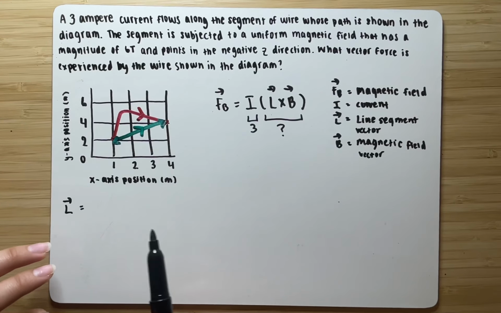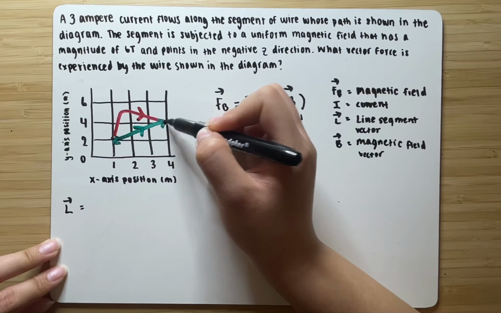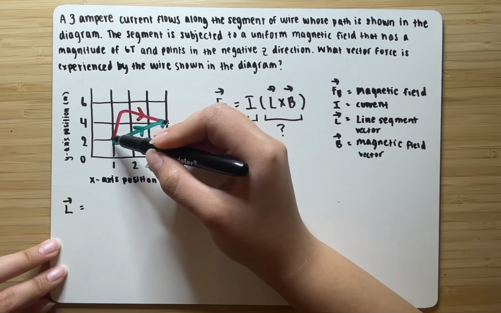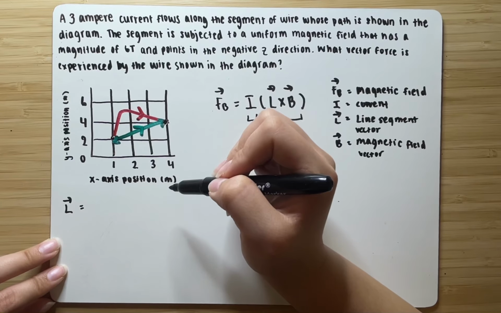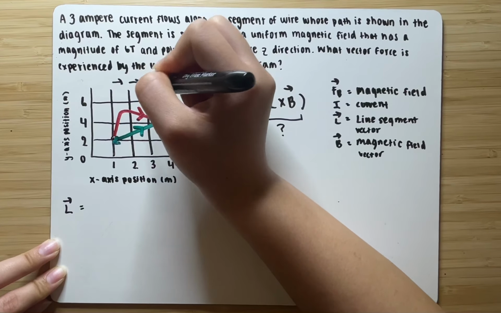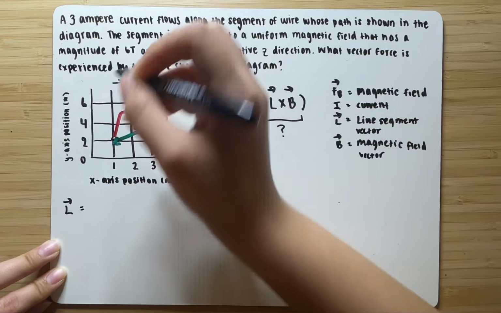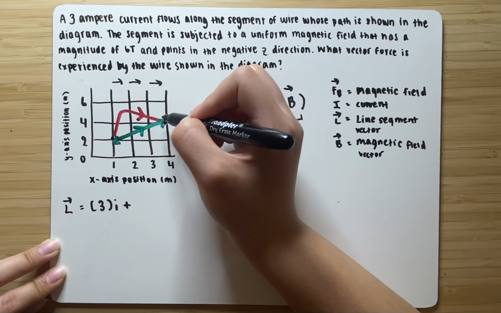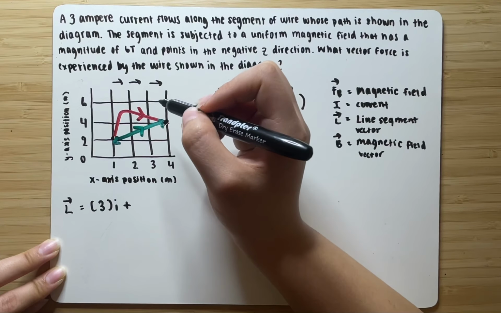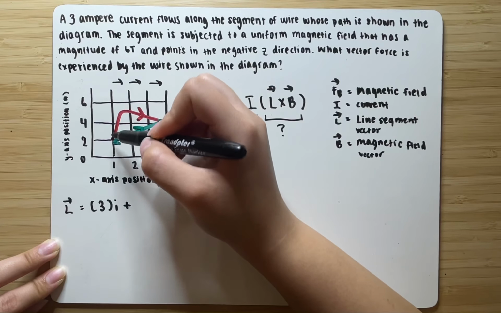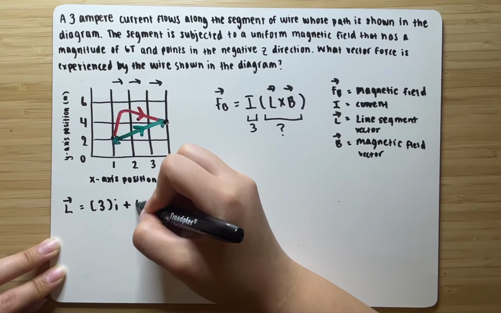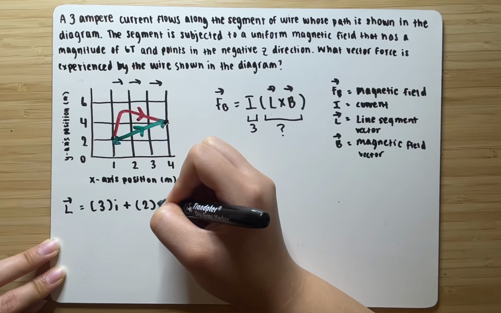Now, to find the i, j, k components of this line segment, you want to see, from this point to this point, how much in x value does this point have to go through to reach this point? So it has to go through 1, 2, 3. It has to go to the right 3 times within the x-axis. So our i component is going to be 3. Now, how much does it have to go so that it reaches here? It's going to have to go up in terms of y from 2 to 4. So to go from 2 to 4, you need to add 2. So the y component is going to be positive 2. And y component represents the j.